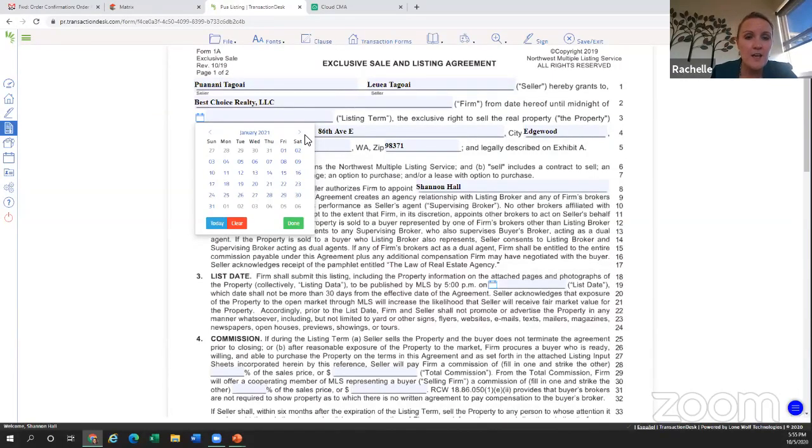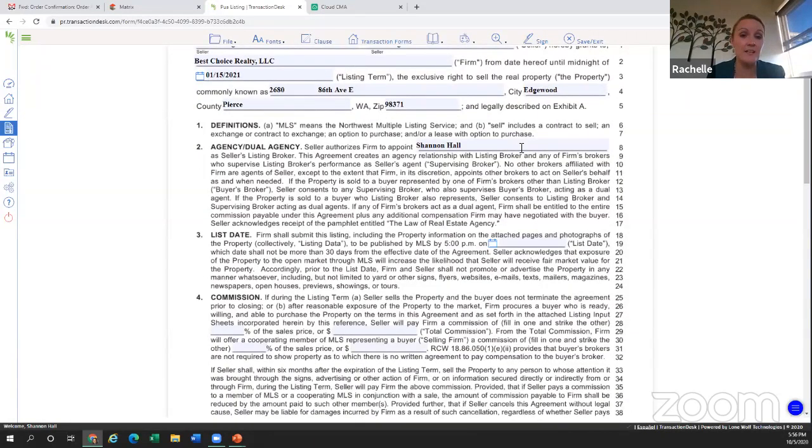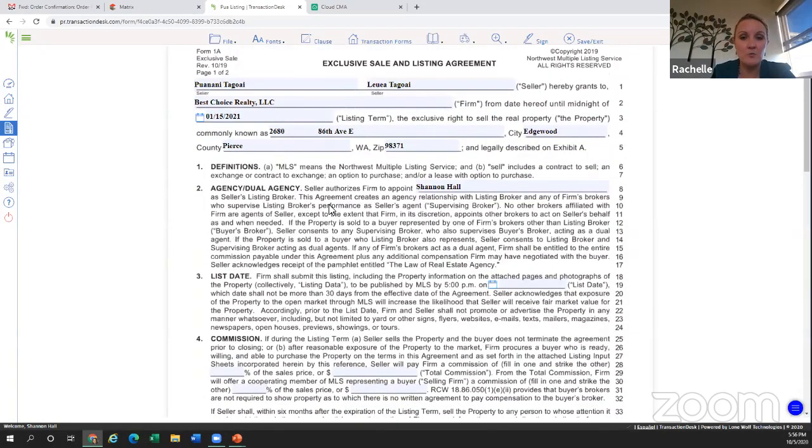So go ahead and put in, I'm going to say for me, I need at least 3 months, because that takes time for marketing. I don't know what's going to happen over the holidays. And so I'm going to go 3 months. You make that business decision. I would say, generally speaking, on the listing agreements that I review, residential properties are anywhere from 3 to 6 month terms. Vacant land, I would say at least 6 to 9 months, maybe a year. And commercial, they're usually a year listings. So if that helps point you in the right direction on what to fill in, hopefully you can take some notes tonight and write that down.